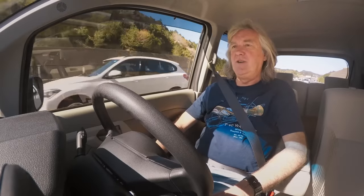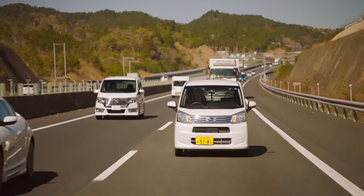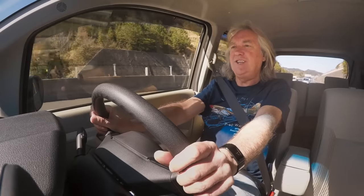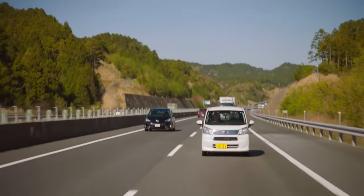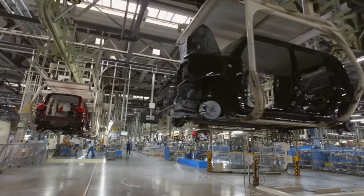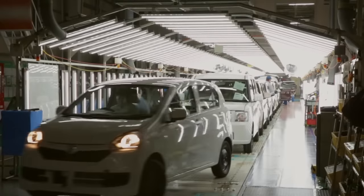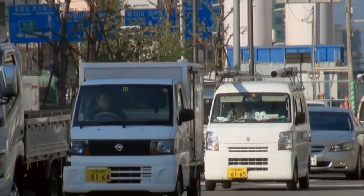Do not be alarmed. I know it looks as though James May's Land Cruiser has been put through a face-swap app, but it hasn't. I've actually swapped it temporarily for a Daihatsu Move, and a Daihatsu Move is a K-jidocha — a K-car. This piece of Tupperware on wheels is a by-product of a post-war government initiative, encouraging the manufacture of cars that are cheap, can fit into tiny urban parking slots, and most importantly, look silly.